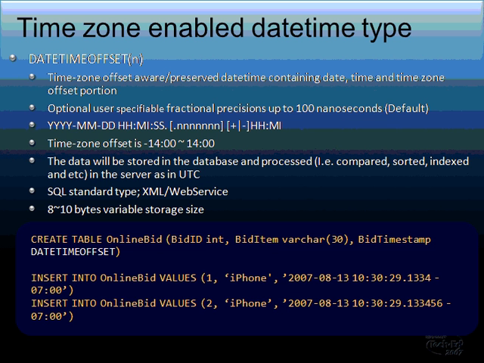And the reason we couldn't use the SQL standard name is that in SQL Server we do have an existing type called timestamp. Somehow that naming space has been taken. So unfortunately we couldn't fully align with the standard, even for the naming. Again, this type is very important for XML and web service purposes, because I know the time zone aware type has been used a lot in the web service world.